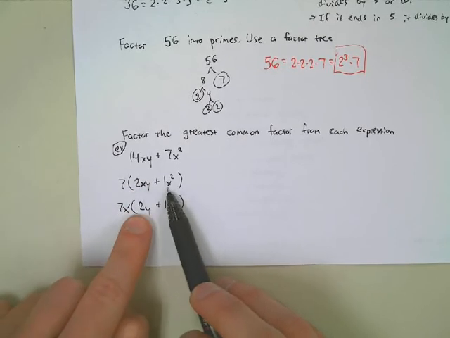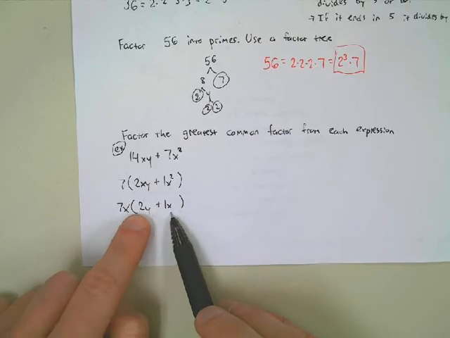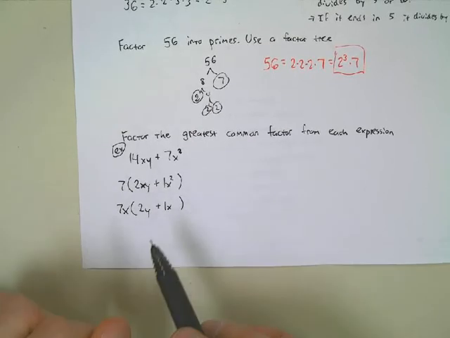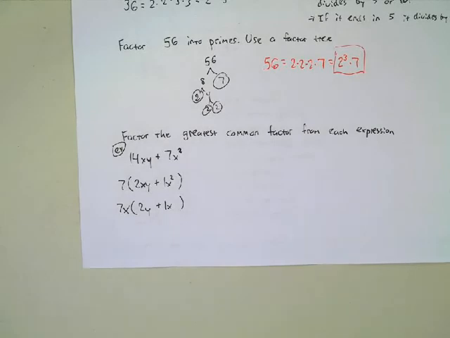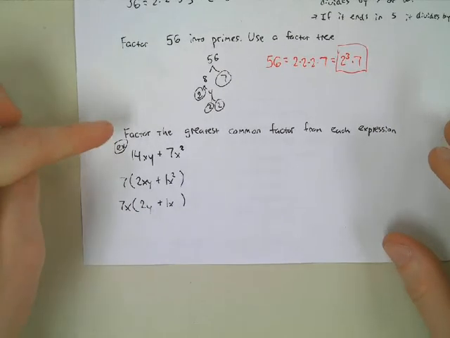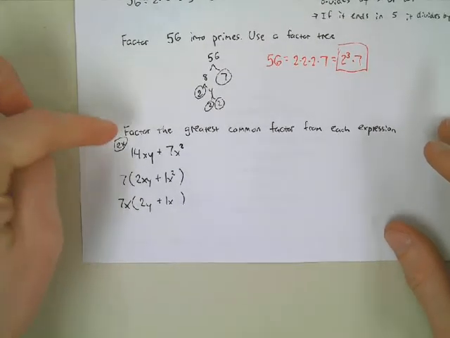You wouldn't distribute at all. In this case, we're kind of going in reverse. You want to multiply it through? I understand what you're saying. So, yes, if the directions say distribute and combine like terms, you then distribute. Here it says factor, so we're going backwards. Distribute, you multiply. Factor, you divide. So we're going backwards here. Okay, that's the idea.